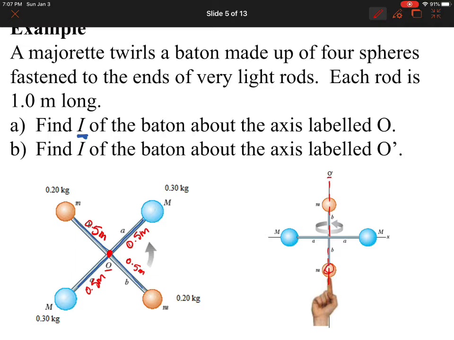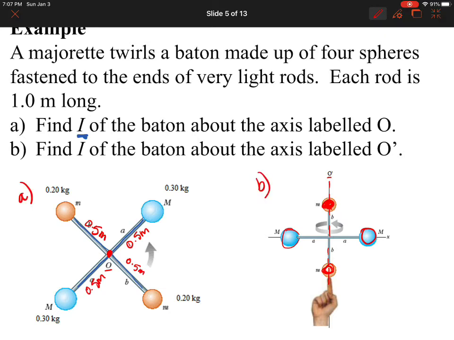In this case, sure, these guys are spinning around the axis, but they kind of cancel each other out, so we don't actually have to look at them. We only have these 2 masses that are far away from the axis, from where it's spinning. So rather than 4 masses spinning around, we really only have 2. That's going to have a lesser moment of inertia, or rotational inertia. So the one with the greatest rotational inertia is definitely scenario A.